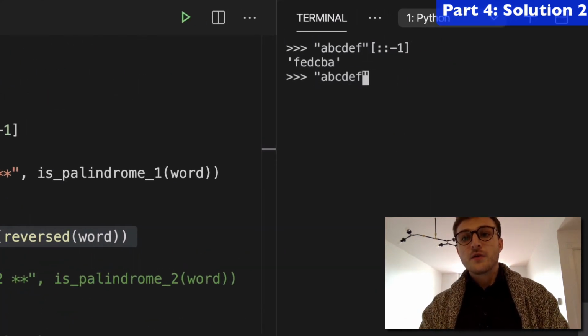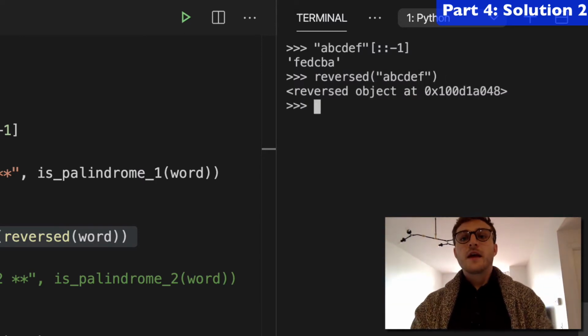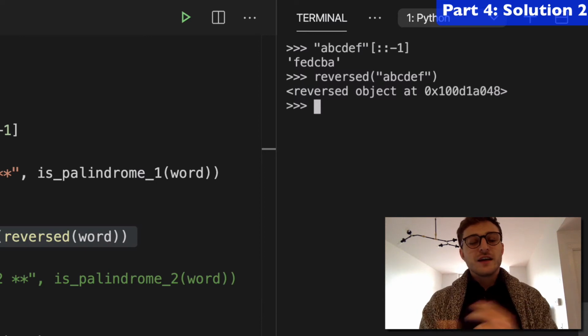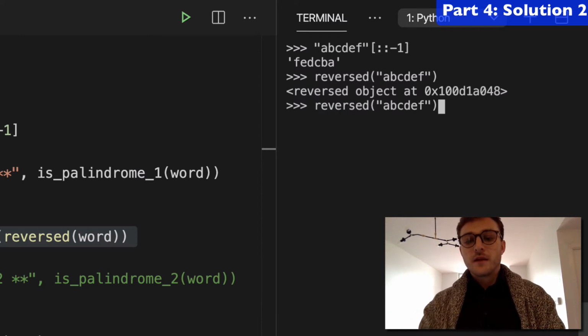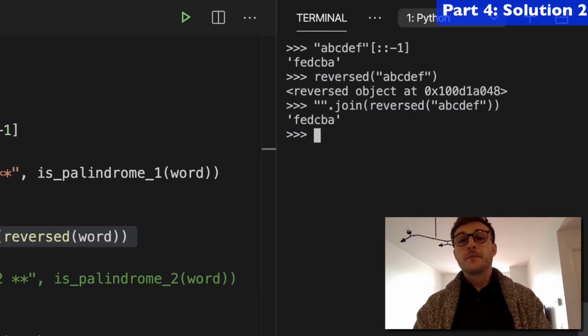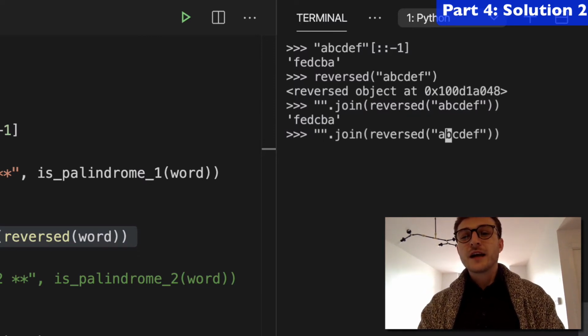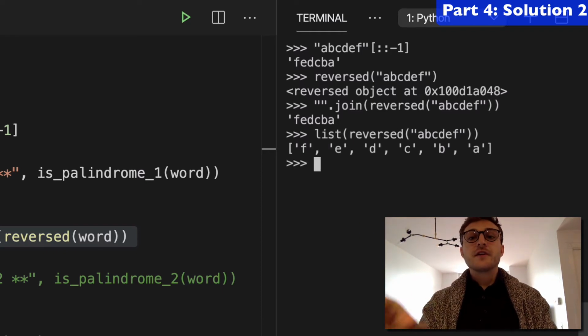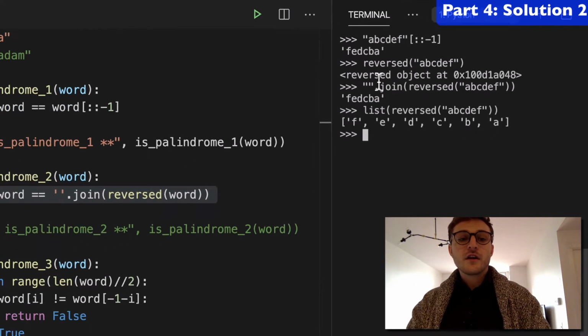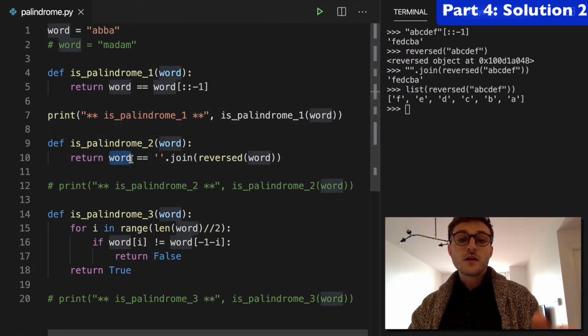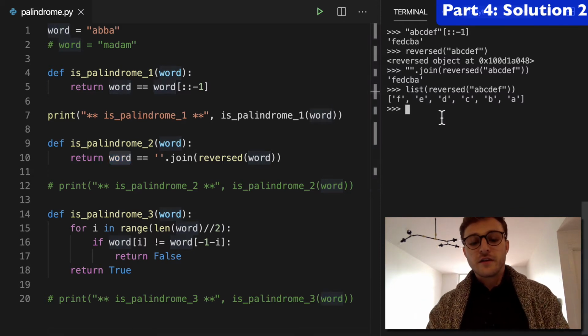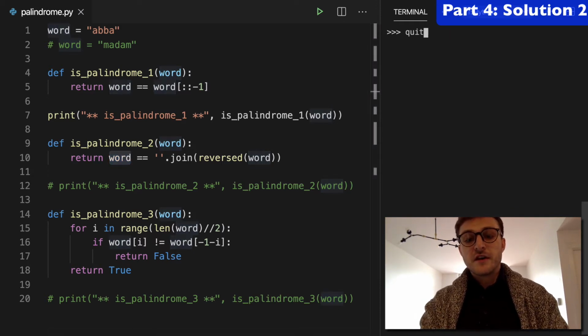And then when we move on to solution two, the reversed function. We take that string, wrap reversed around it, and we get a reversed object. I guess it's an iterable as well. And then we use join to change it back to a string. Another way you could do this is to make both of the items lists. You could wrap a list around it and have a list of strings, and just convert this one to a list of strings as well and compare the lists. So that's another option, and we could try that out too.